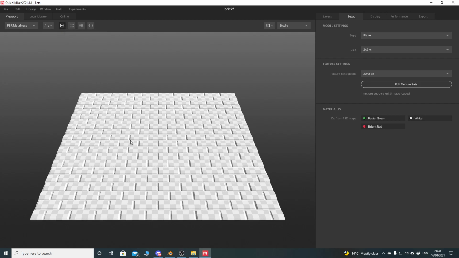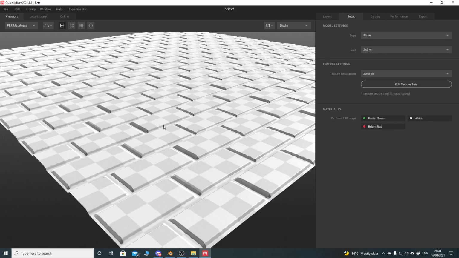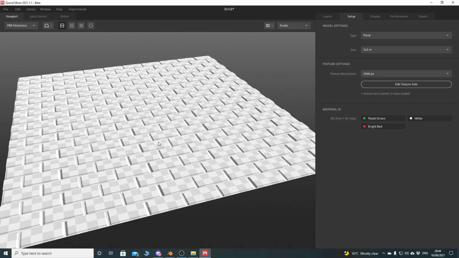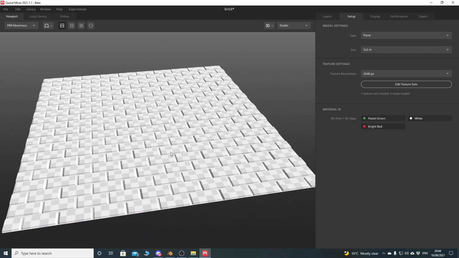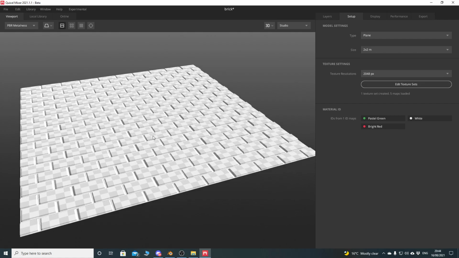Again, sometimes I've found that height maps can cause some issues, artifacting, things like that. So in some cases, I will actually work without it visible in the viewport. I don't believe it's a problem with the actual displacement texture. I believe it's a problem with how it's rendered here in Quixel Mixer. I could be wrong on that, but I found that even if I deactivate it here in the viewport, do whatever I've got to do, and then export, the export textures work perfectly fine. But if I activate the displacement here, sometimes it will give me some artifact in the viewport only, but it doesn't affect my output textures. So maybe I just got really lucky there, I don't know.